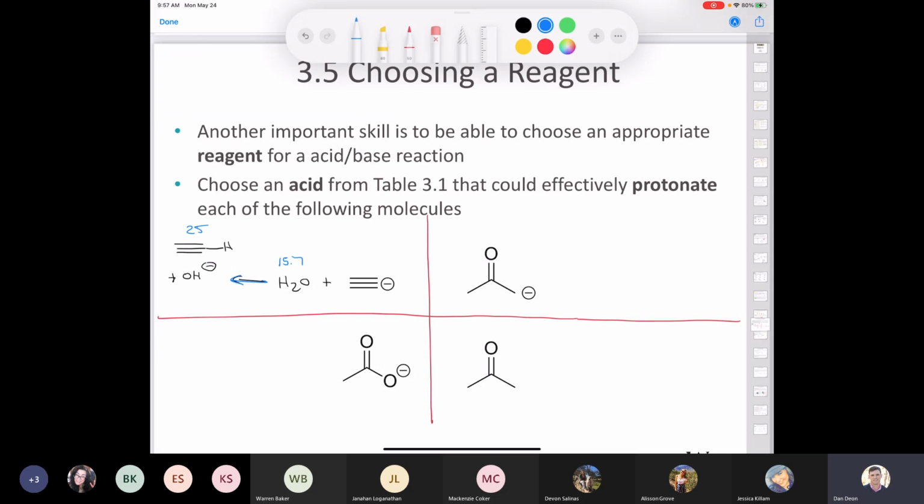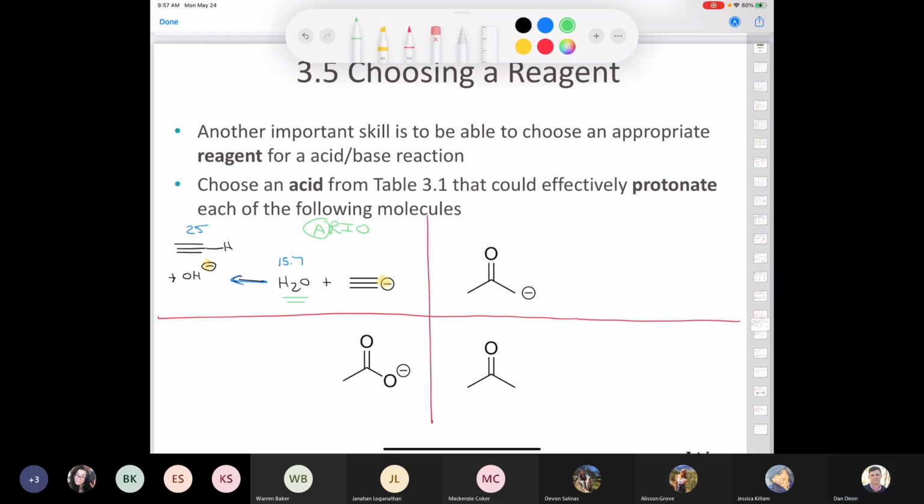Could you solve it using ARIO? Well, if you look at the stability of the 2 bases, whether it's the acetylide or the hydroxide, you could solve it using ARIO. If you write down ARIO, you can solve it using atom, because here the negative charge is on an oxygen, here the negative charge is on a carbon. Oxygen is more electronegative, so again, using ARIO, we also proved that the equilibrium is going to lie to the side of the products. And so water would be effective at protonating the acetylide.